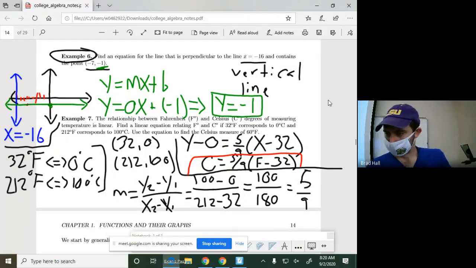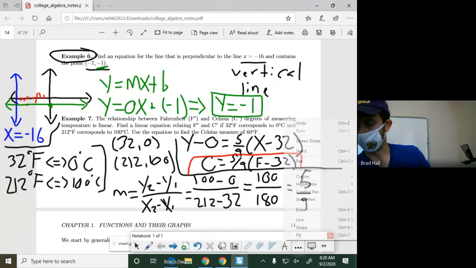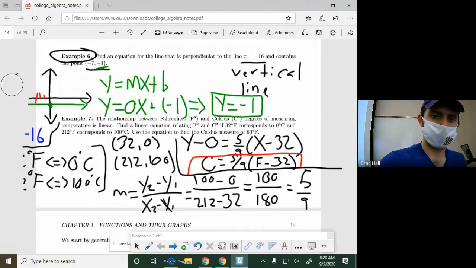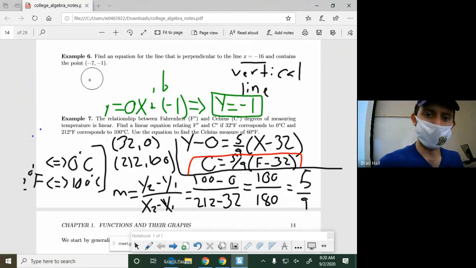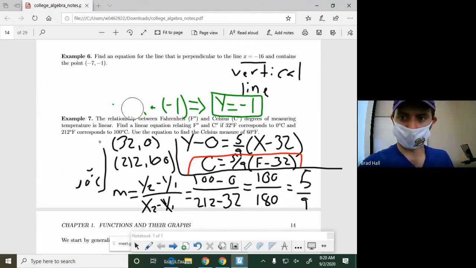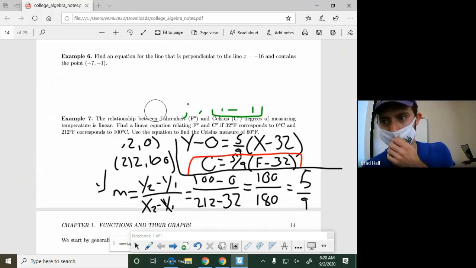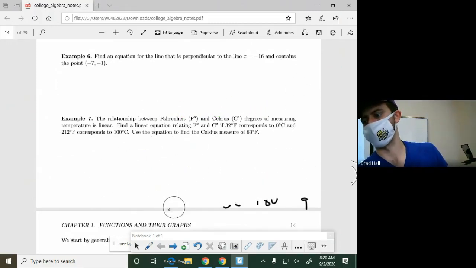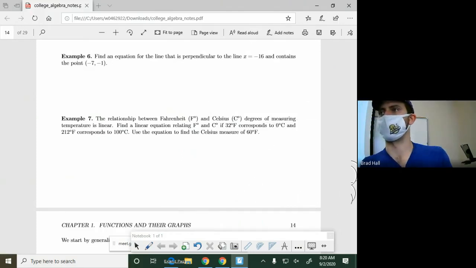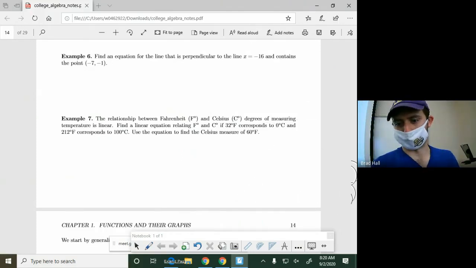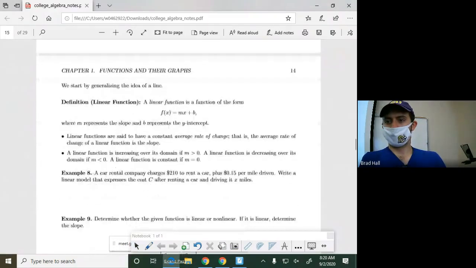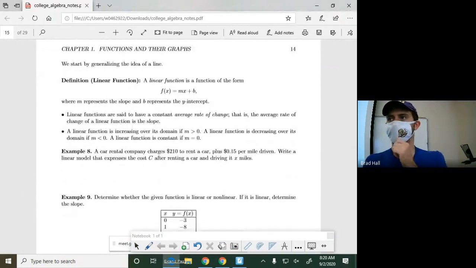Okay, well, let me go ahead and start talking about linear functions, which isn't too much of an extension from linear equations. It's just that instead of using y is equal to mx plus b, sometimes we'll call it f of x is equal to mx plus b. Generally, we like extending expressions and graphs to functions.